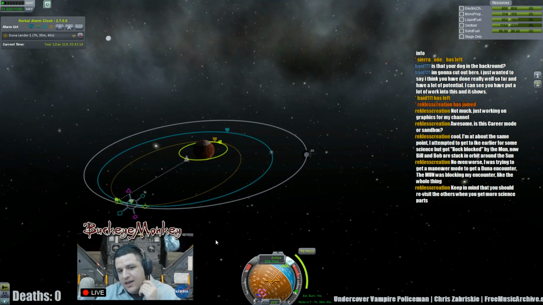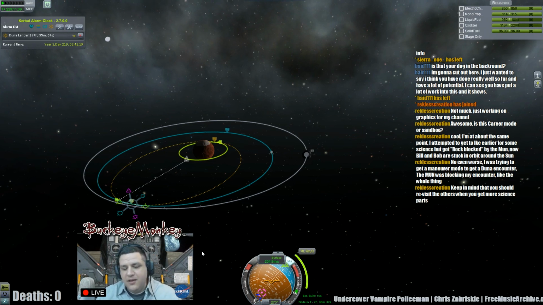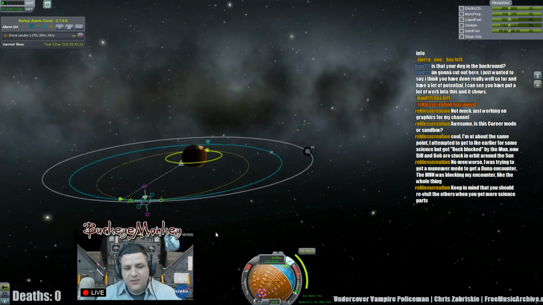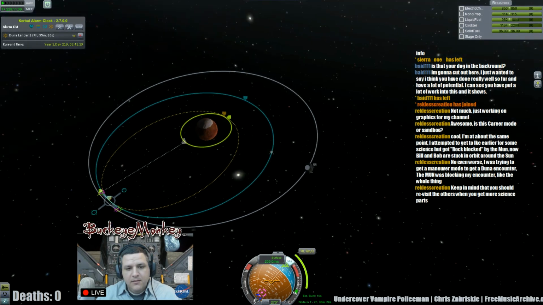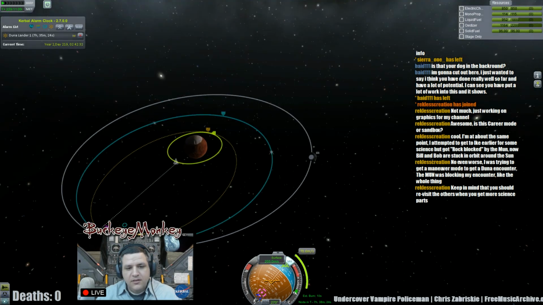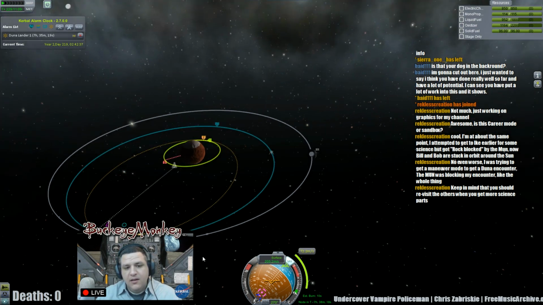With the tech level I've got right now, I can get to Laythe and land on Laythe and get back, I'm pretty sure. And after this mission, I'll definitely be able to. I did a mission to Duna with level 1 tech, and landed on Duna and got back to Kerbin. And with a modified version of that ship, I've been able to get to Laythe and land on Laythe with maybe enough fuel to get home. I don't know. Probably not, but maybe.